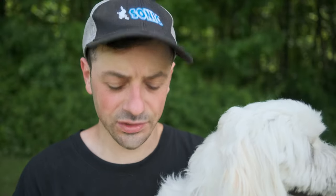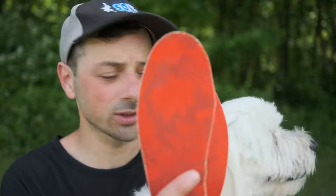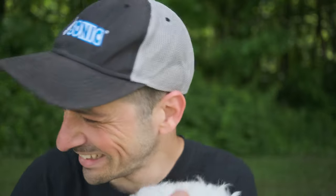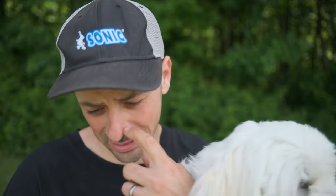All right, so just finished up my session. I was trying the FootPrint insoles. After like an hour and 45 minutes, the bottom of my feet were kind of sore. But I ended up switching back over to the stock footbed in the V4 liner, and the bottom of my foot kind of felt better after that.